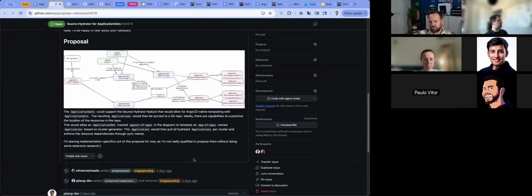If they could put all of their apps in a single application set and just group them and use progressive syncs to deploy the groups, they could also delete in reverse order using the new app set feature. I see, yeah, I think that would be better. Having an app set produce manifests to Git is an interesting idea, but then using those manifests to deploy using a separate app is weird.